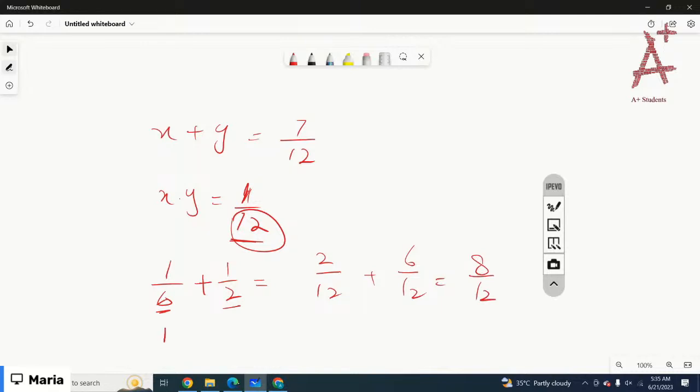Just look at the other two factors. You can see 3 times 1 over 3 and 1 over 4. When you add them, you have to multiply this by 4. It is 4 by 12. And you have to multiply this by 3. It would be 3 by 12. Yes, that means the two fractions are 1 over 3 and 1 over 4. When you multiply them, they make 1 over 12. And when you add them, they make 7 over 12. Got it?